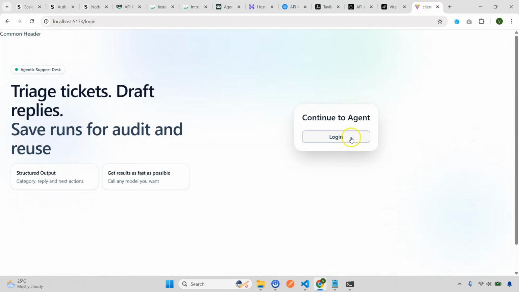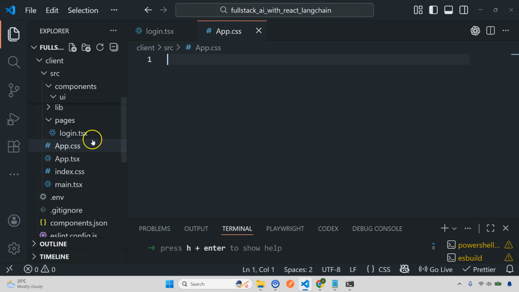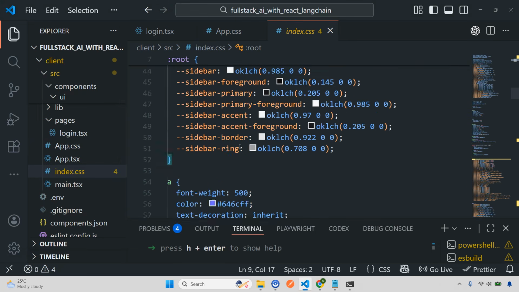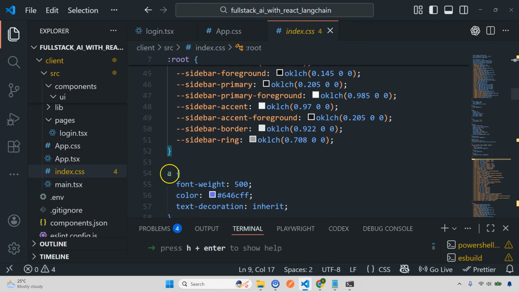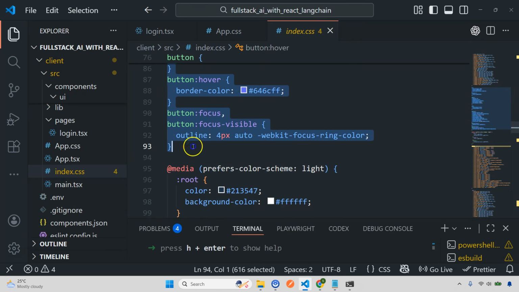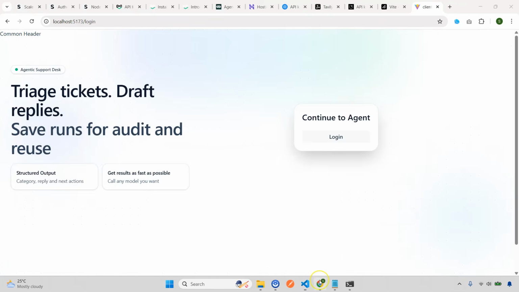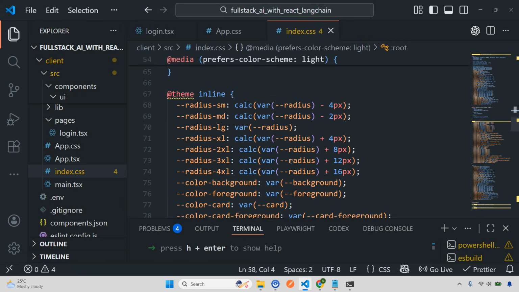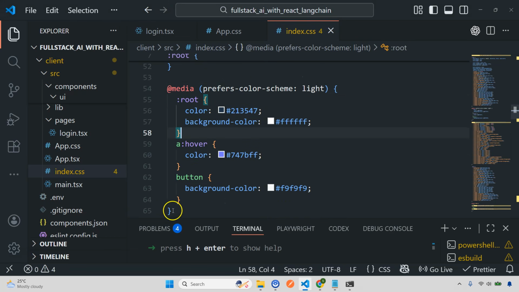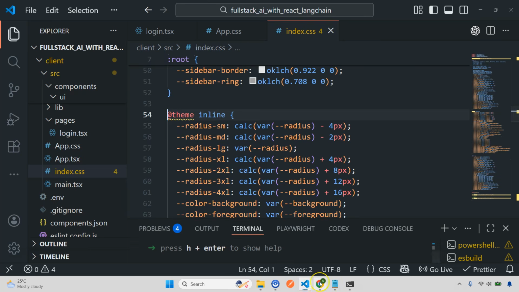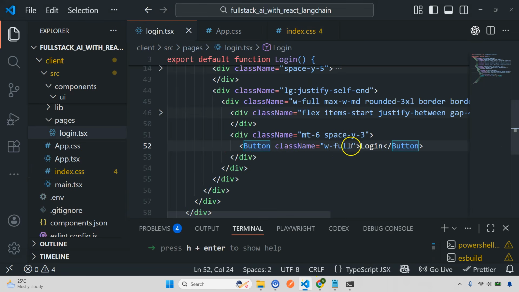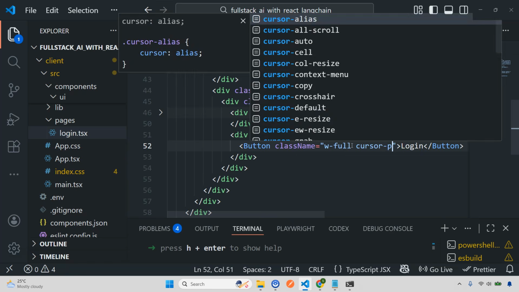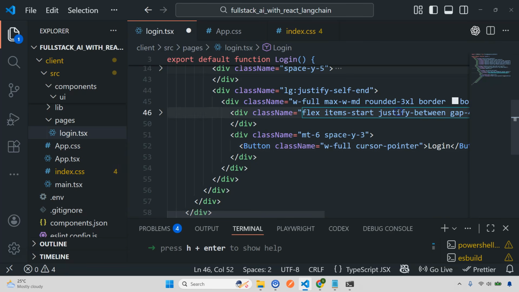I think this Shadcn class name is not taking. I don't know why. So this we need to see. Let's see if we have any. See, that's why. So we need to remove all this. Remove this. Save this. Alright, so something is wrong here still. Okay, we'll remove this one also. Okay, finally. So now we will go here, and then I'm just going to also take, so let's do a cursor pointer. Okay, so I think this should be fine.